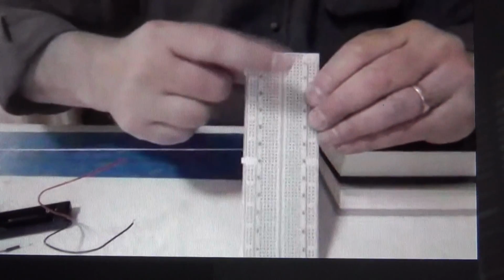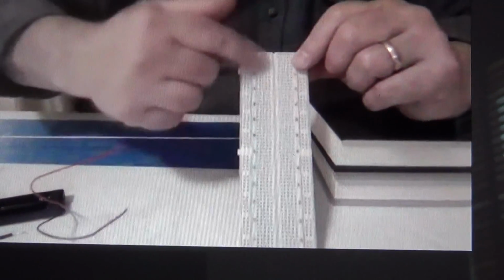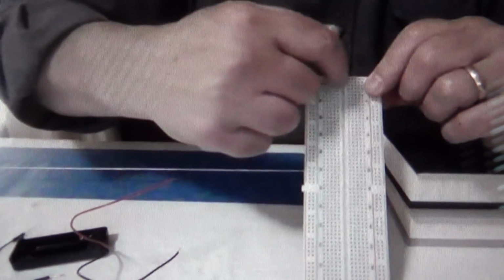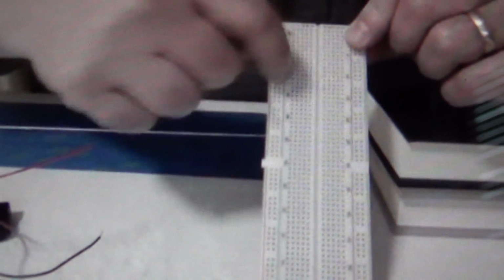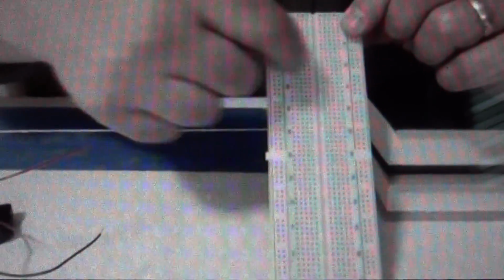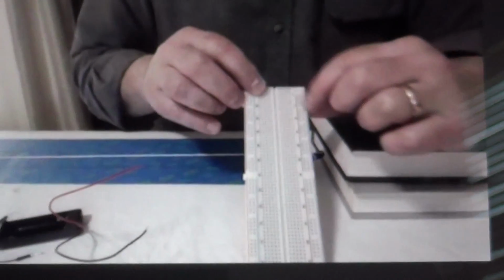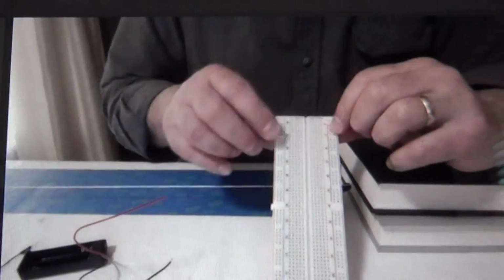So if you notice on your breadboard, you have a left side and a right side, and there's a center groove going down the middle. And you have these numbered rows and you have these lettered columns. A numbered row on one side of this groove are all connected electrically. So if you were looking at row number 10, those 5 holes in row number 10 that are together are all connected together.